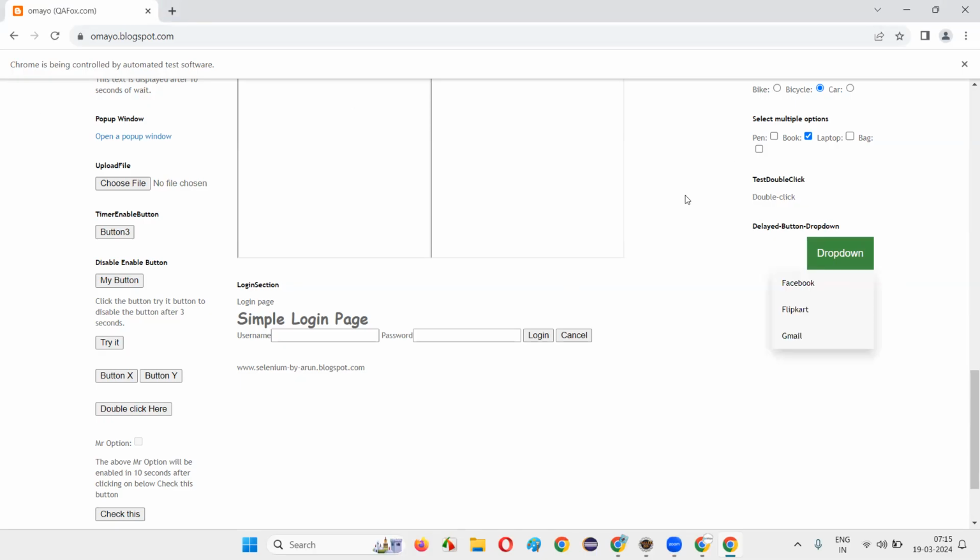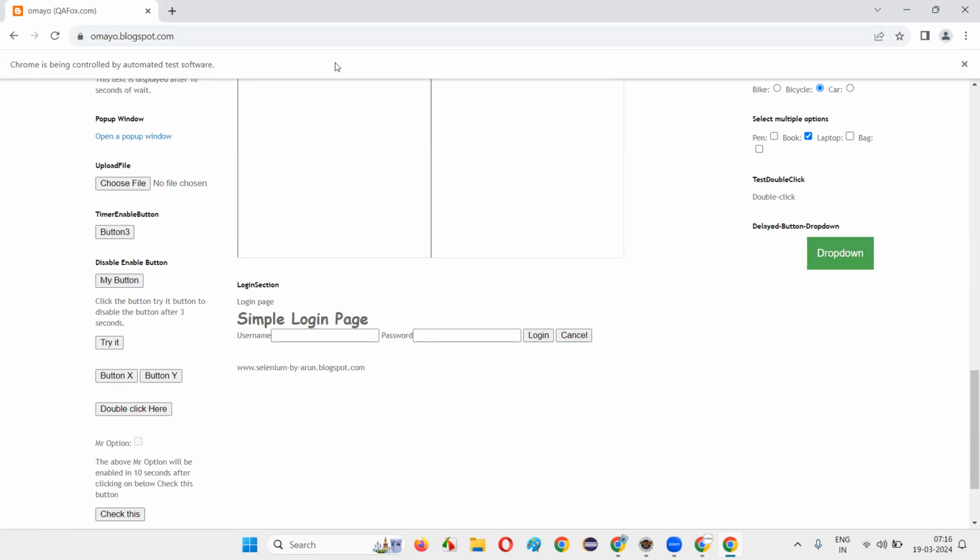But if the page was loading and these elements were coming, Selenium would have waited. But while clicking on the drop down button without the page getting loaded, these options are coming. So this is asynchronous activity, and also these elements are coming with a delay. How much delay? Sometimes they may come with 1 second delay. Sometimes this Flipkart option will come with 2 seconds delay. Sometimes Flipkart option may come with 3 seconds delay or maximum 10 seconds delay.